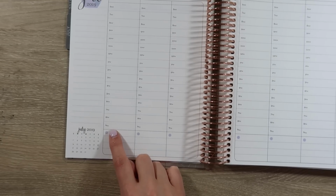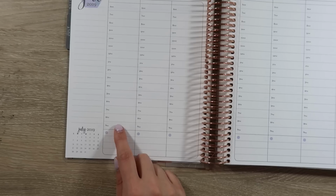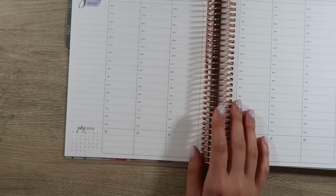So I'll probably use a Planner Kate to-do, just put it right here above the 9, because honestly by 9 nothing really gets done. So I'll put it there and then just have my to-dos. I think that's going to work out really well for me.